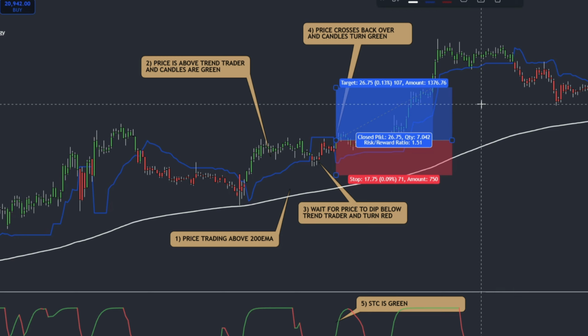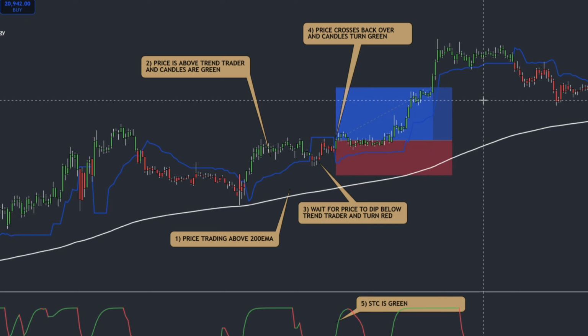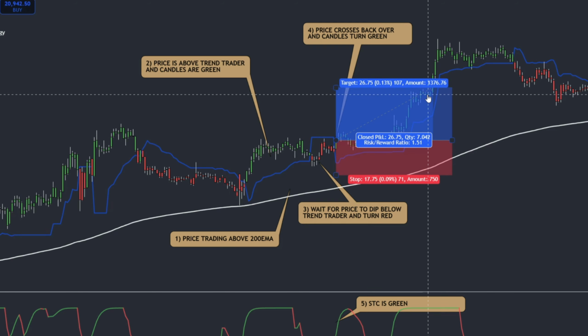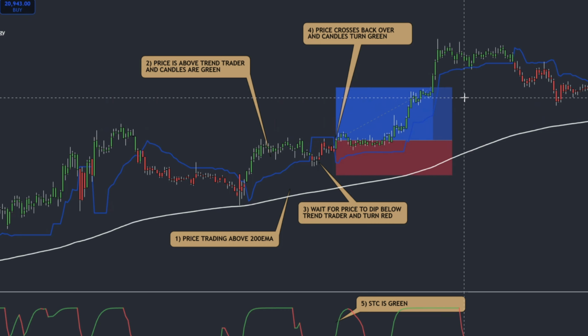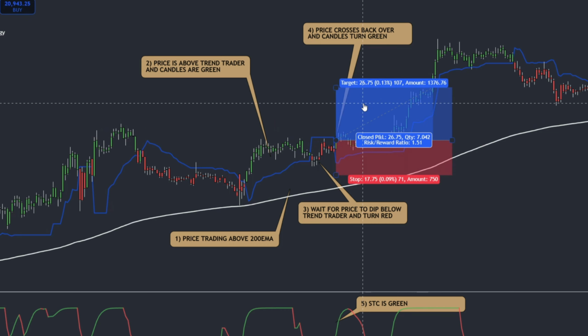You're guaranteed to hit at least a 3, 4 or 5 trade losing streak. It's just what it is. I've never seen a strategy not hit a losing streak like that. If we were going for a 1-to-1 risk reward ratio and hit a 4 or 5 trade losing streak, we're going to give a lot of our profits back. So I would prefer to go for at least a 1.5-to-1 risk reward ratio. That way, when we hit a losing streak, we're not giving back so much of our profits. That's why I will not go for 1-to-1 ever.